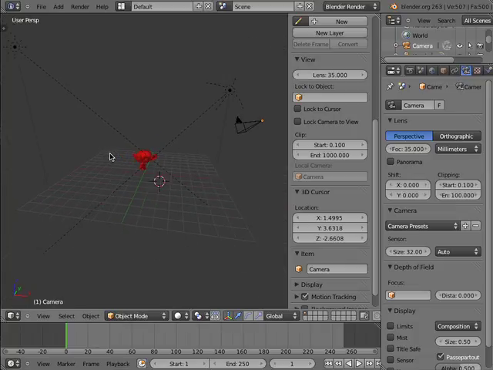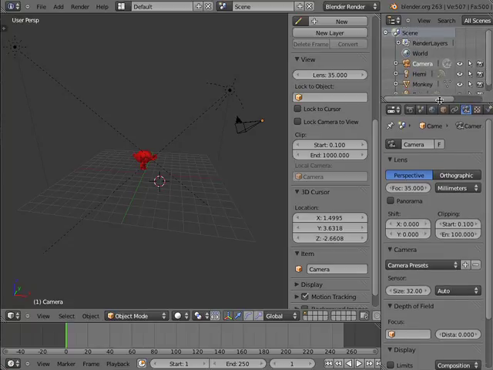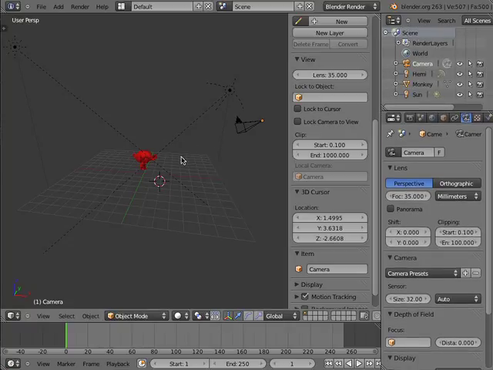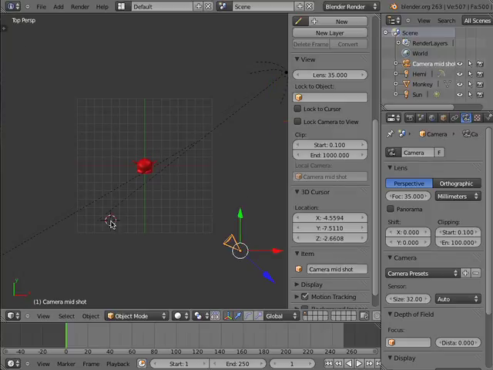If you're going to use multiple Blender cameras, it's a good idea to name them so that you can easily recognize each camera position or function. I'll select the default camera object and rename it Camera Mid-Shot. I'll go to Top View and add a new camera object.